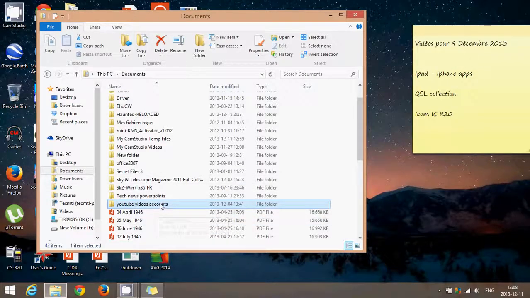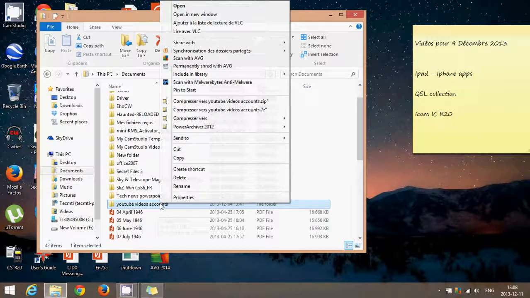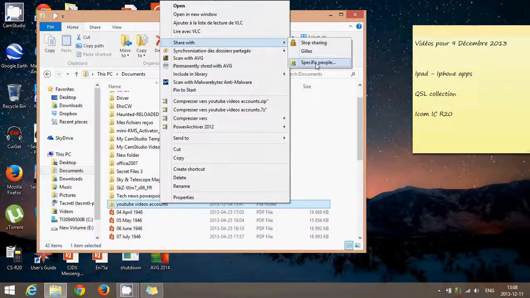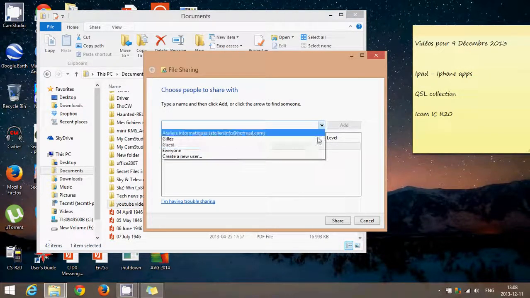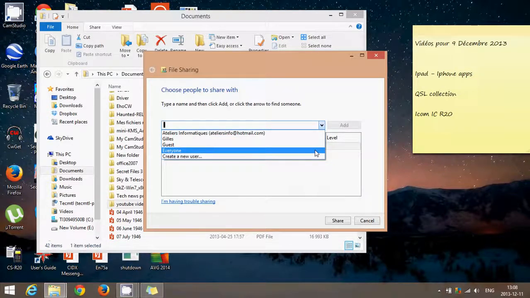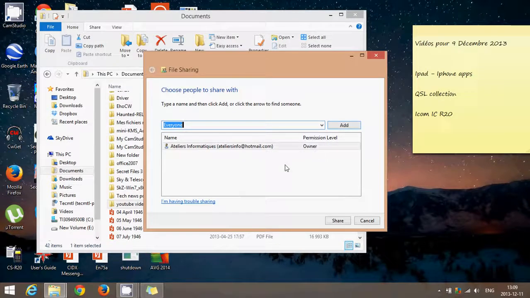But usually, if you don't want to really have problems and you want just to share and you don't mind, the easiest way is Everyone. And this is going to be the easiest way to share, basically. Once you do that, you have to click the Add button on the right side.